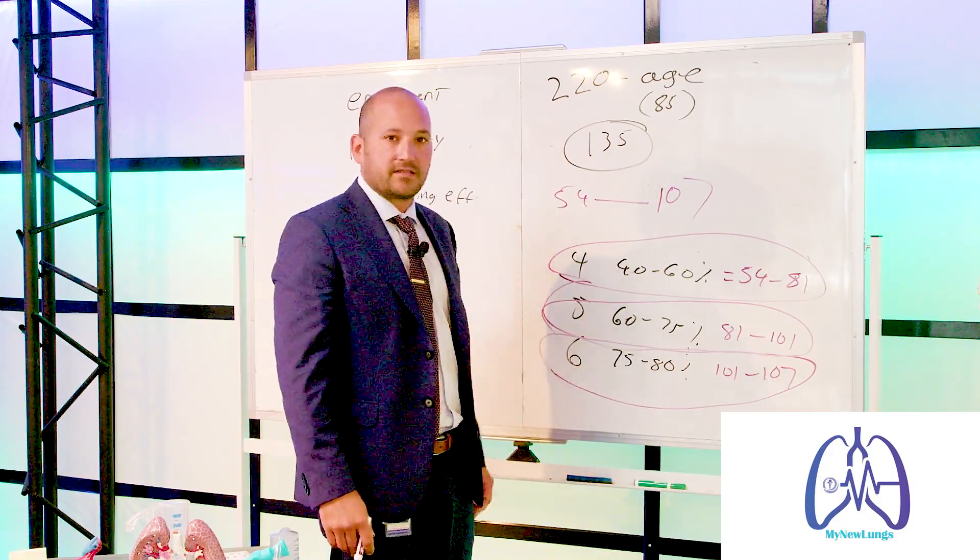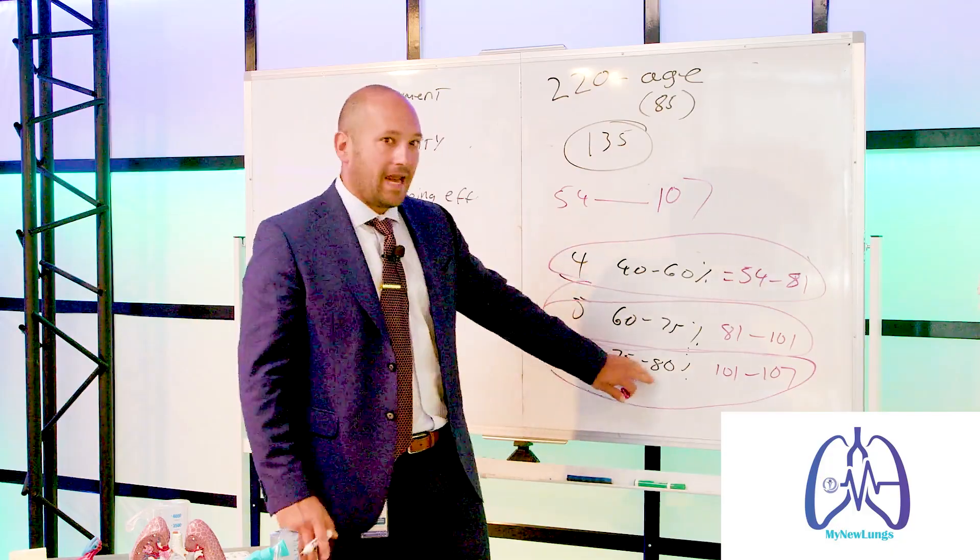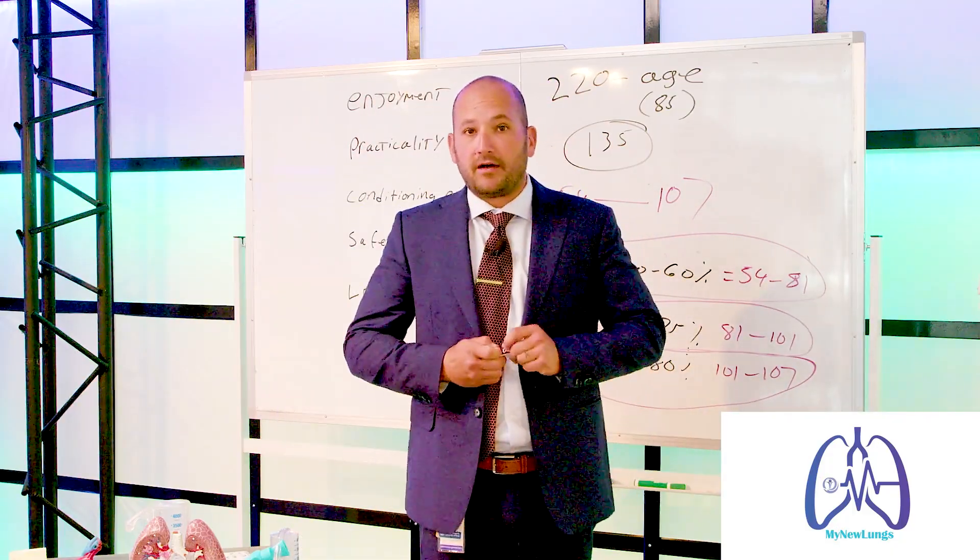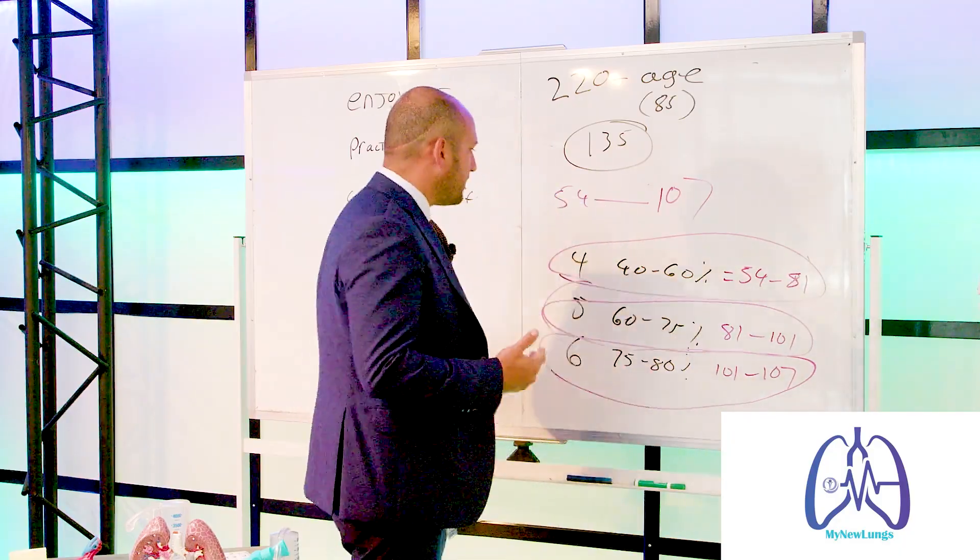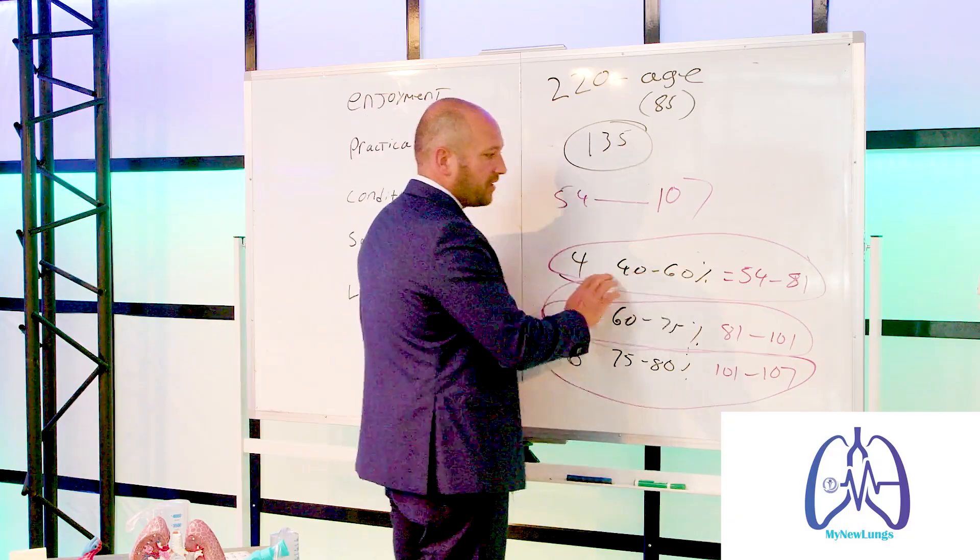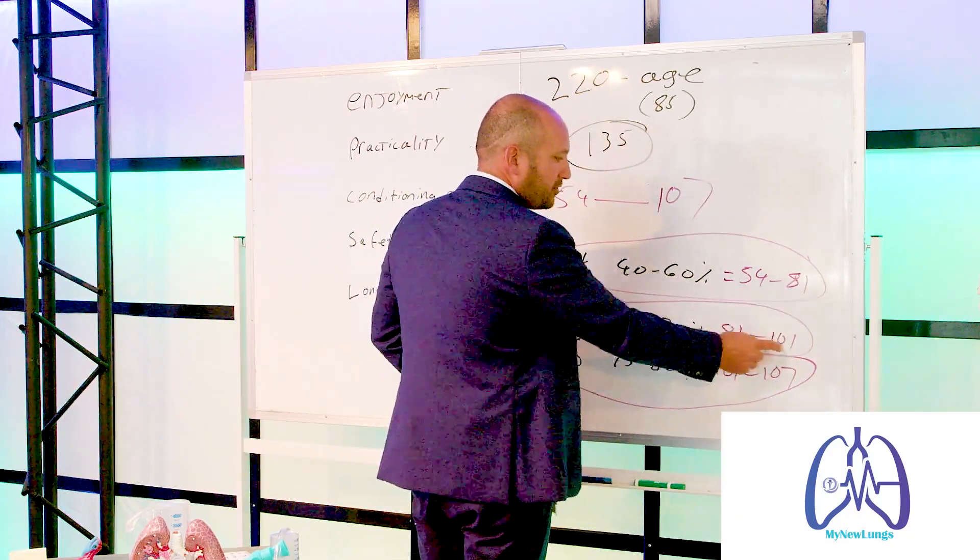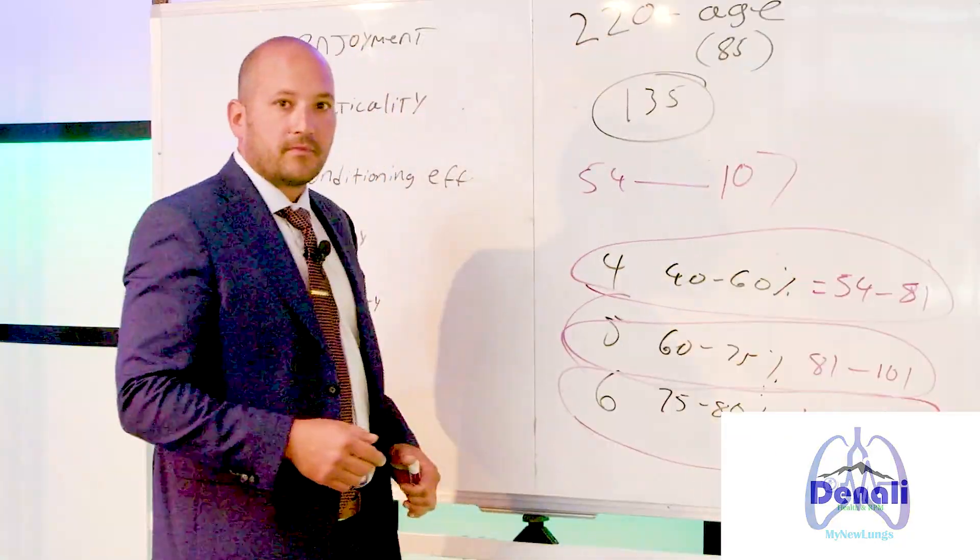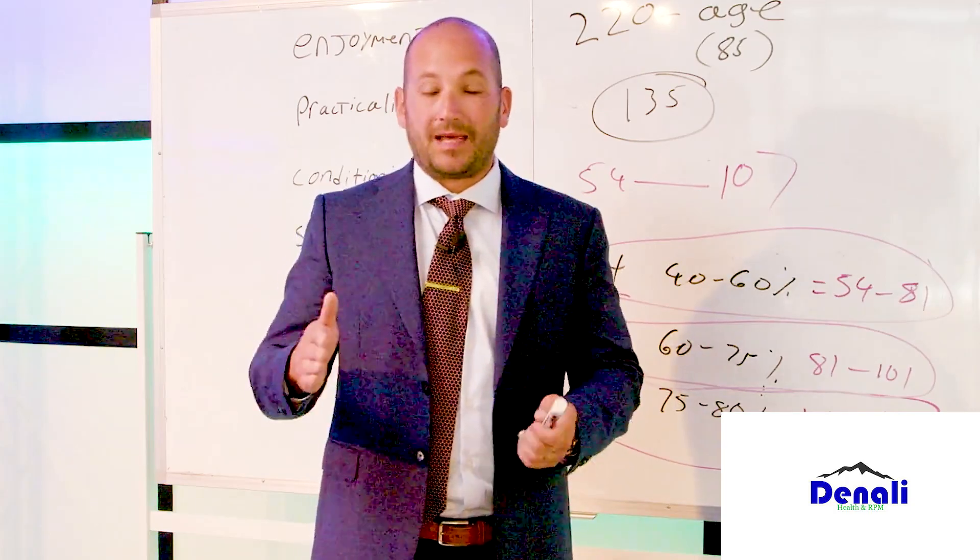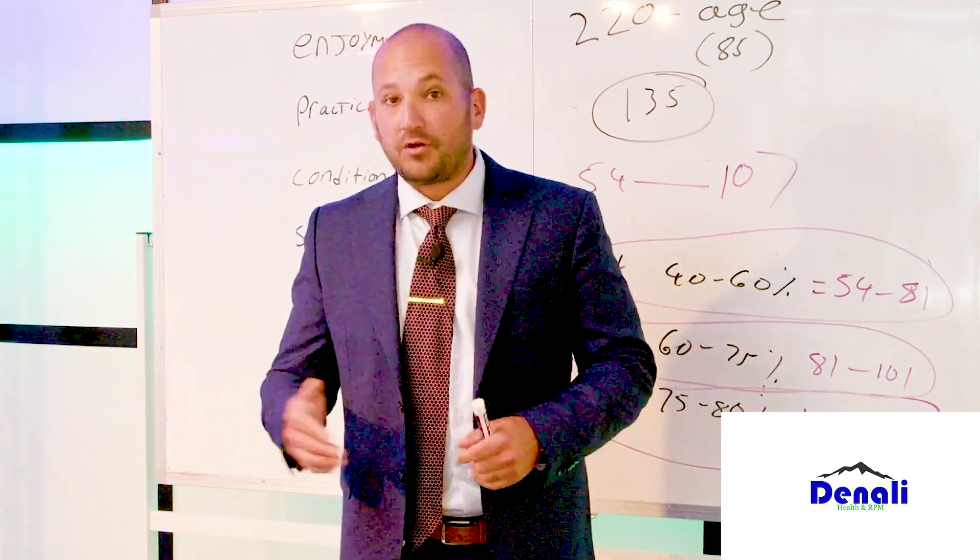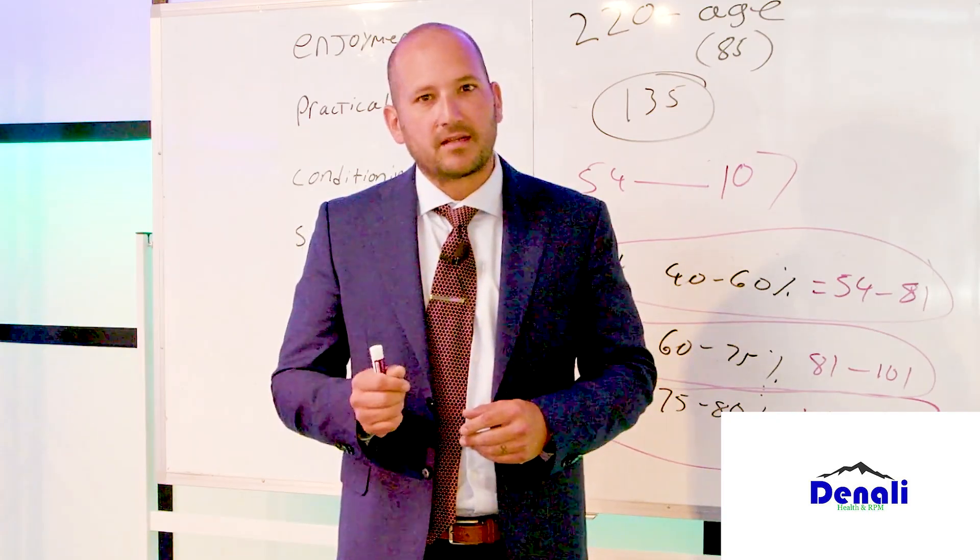Is there anything wrong with working out at a 6? No, absolutely not. But if you're always staying at 75 to 80% of your maximum heart rate, you're overworking yourself because you're trying to train to be an athlete. But if you focus your work of breathing to be at a manageable level, keeping your heart rate, if you're 85 years old, from 54 to 81 or 81 to 101, you're just increasing your toleration to exercise, but you're not necessarily becoming an athlete. What you're doing is you're increasing your lifespan. Does that make sense, everybody?